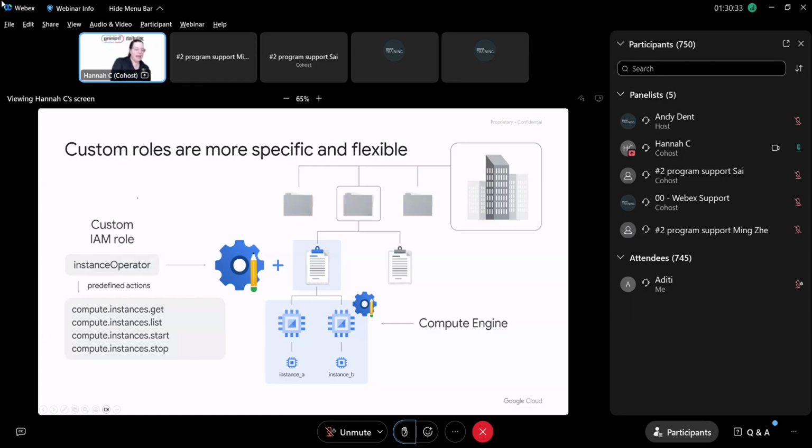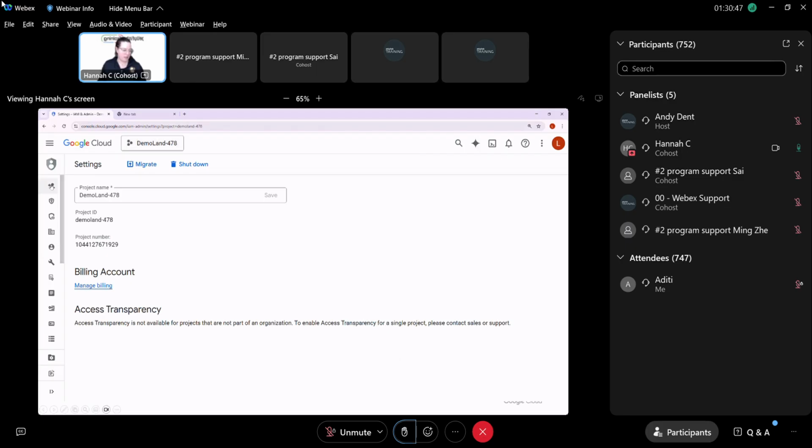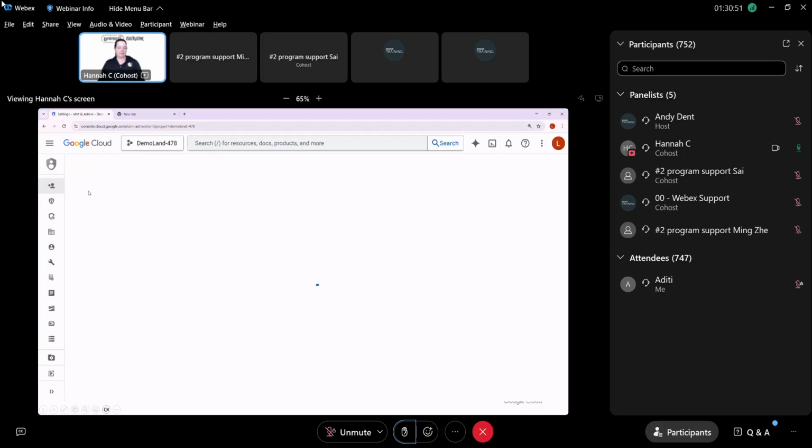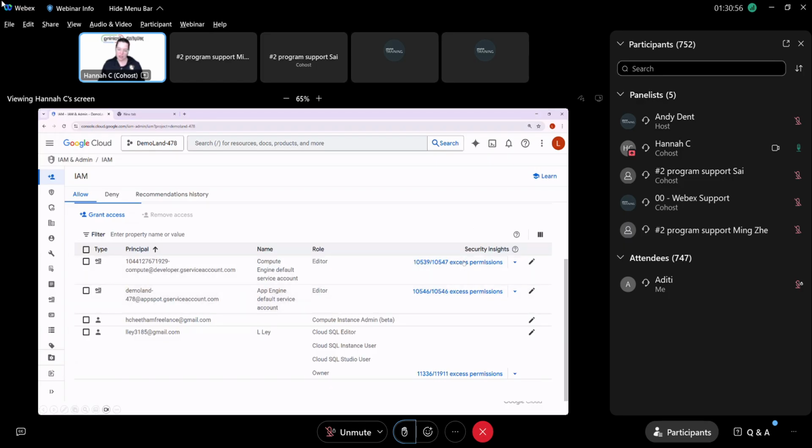So you create your own role, give it its own name. All of this inside the console. This is managed from the IAM console. And here, as you see, IAM also gives you a little rundown of, you've given these people so many permissions, you've not really used any of them.